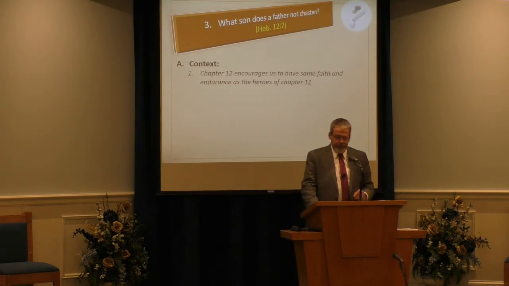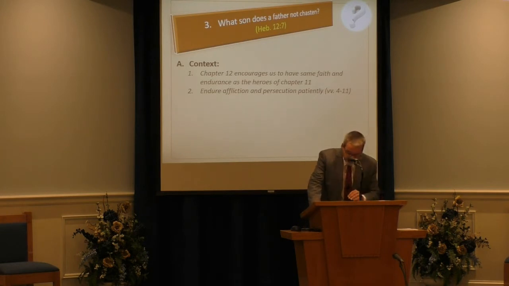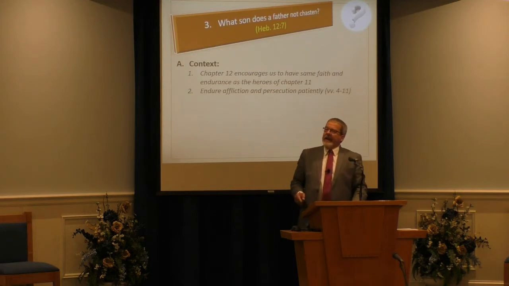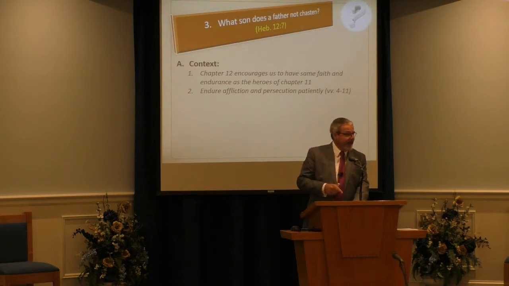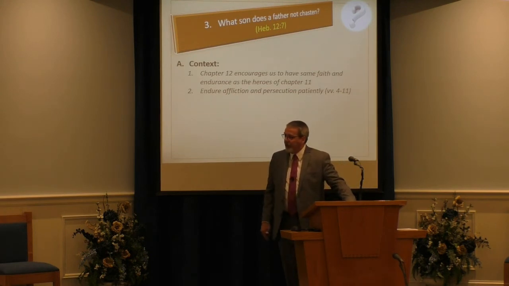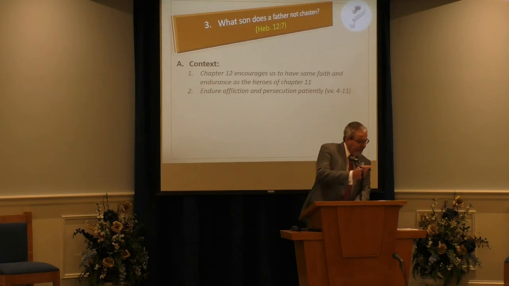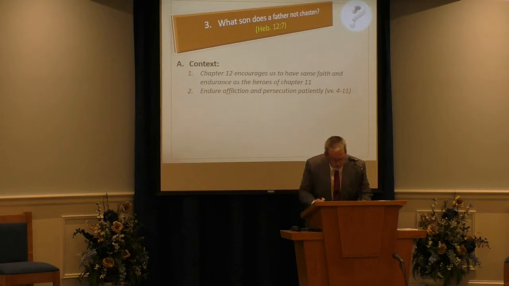Keep pressing on. Now, notice at chapter 12, beginning at verse 4, he said, you have not yet resisted unto blood, striving against sin. He is telling them to endure affliction and persecution very patiently. Oh, yes, you're under severe persecution. That's part of the theme of the book of Hebrews, encouraging them not to let the pressure of persecution get them. So have the same kind of faith that they had in chapter 11. Endure your afflictions, endure your persecutions. You have not yet resisted unto blood.